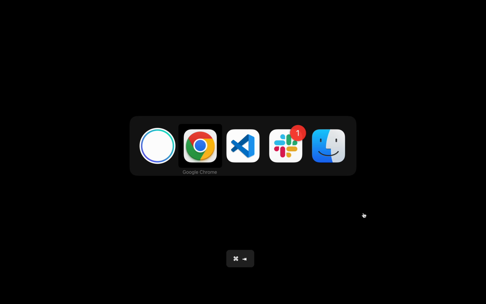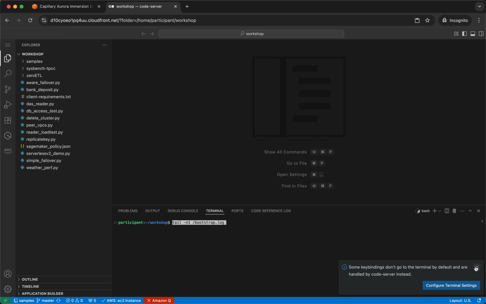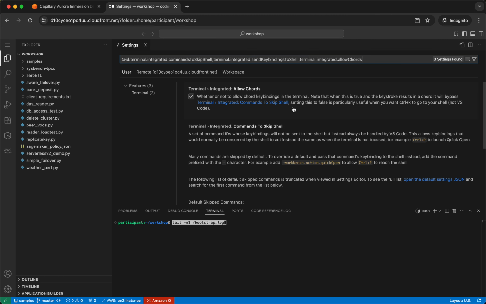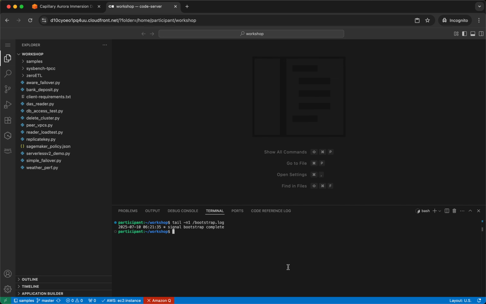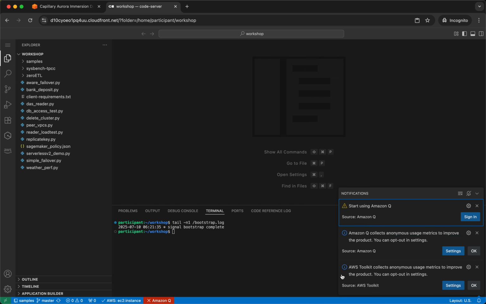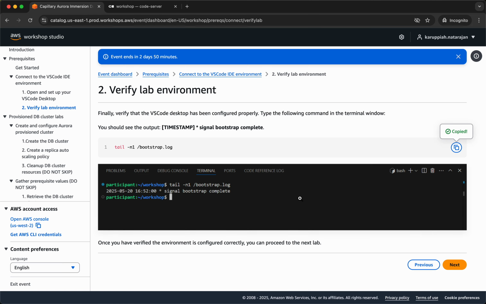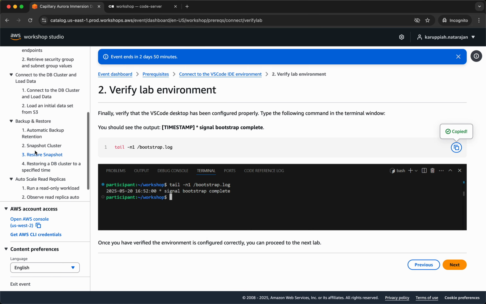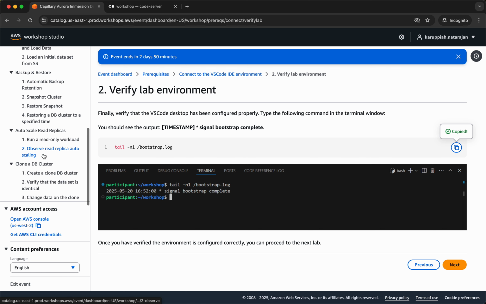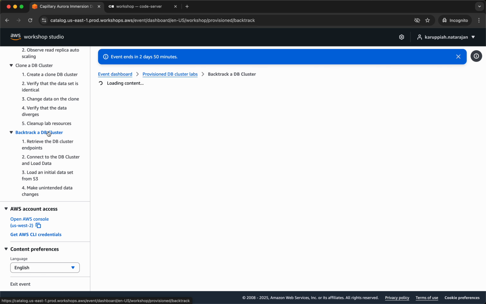Okay, I think I know why. Now I should be able to click here. Configure terminal settings. Anyway, I'll close this up for now. Okay, so Bootstrap is completed here. Let's move on, and let me try out the backtrack.